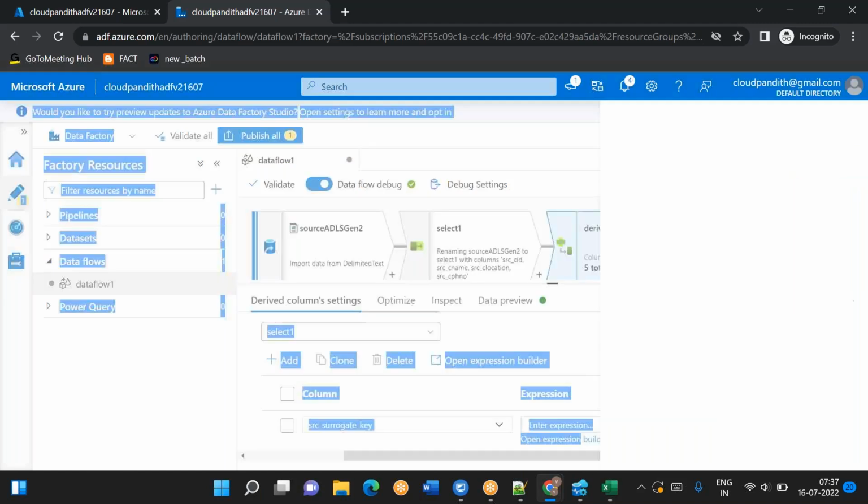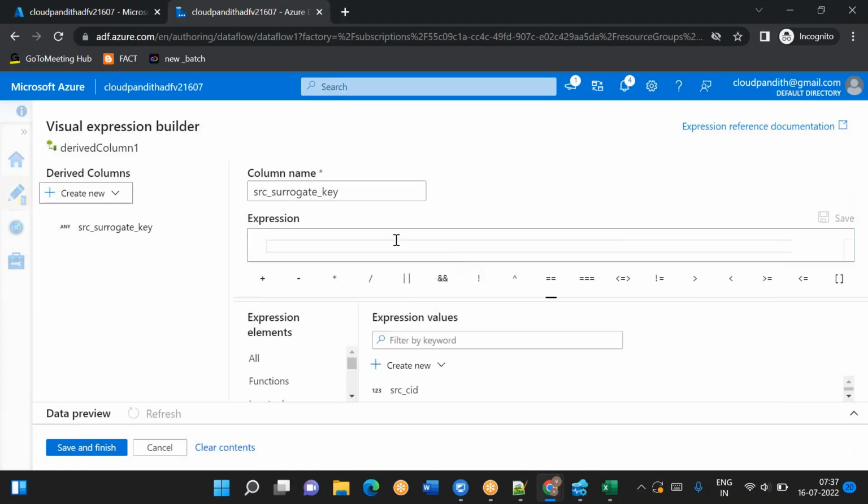Open expression builder. Yesterday what did we do? Concat. What did we concatenate? Source ID, next source CNAME, next source location, next source phone number. But we need to convert the source CID and phone number into string, because these are basically integer and long.